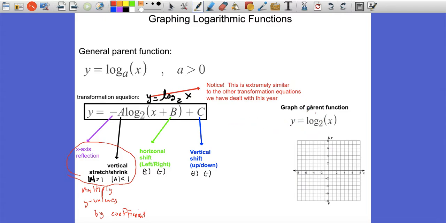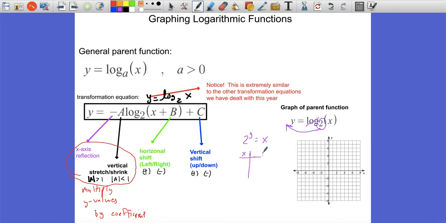Okay, and for a general graph of the parent function for a logarithmic, the way we come up with it is kind of similar to how we rewrite in exponential form, or we're going to have to do that because we can't really plug things in for x and know how it's going to work out. Our brains are just not used to working with logarithms that way. So the easiest way to do it is to rewrite this in exponential form. Here's our base. Swoop our base over, make it 2 to the y power equals x. Remember, the log goes away when we remove its base. And now I can plug things in for y rather than x.